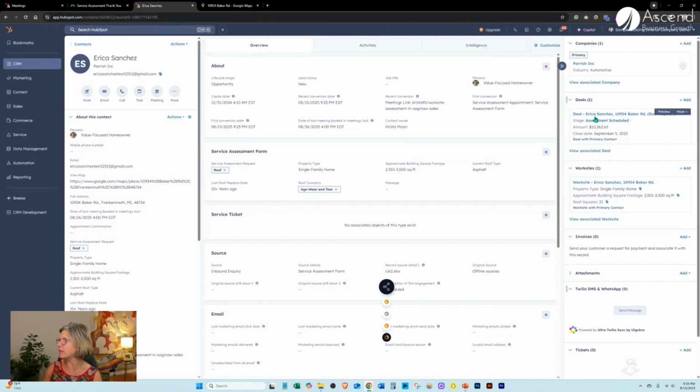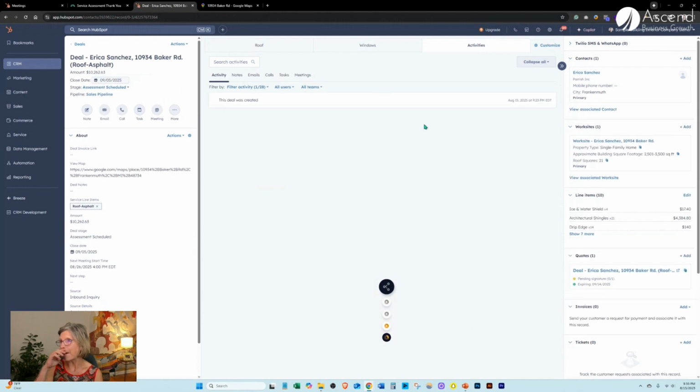And then you'll see on the deal that it automatically put the deal amount. And then you'll notice here the deal stage. You probably didn't notice it at the beginning, but when the form was first filled out, it said initial inquiry. But because when the meeting was scheduled, it automatically changes it to assessment scheduled. But now that I sent the quote as a seller, I manually change it because the system won't be able to tell exactly that the estimate was sent. So now the estimate's been sent. I can set a task for myself to follow up.